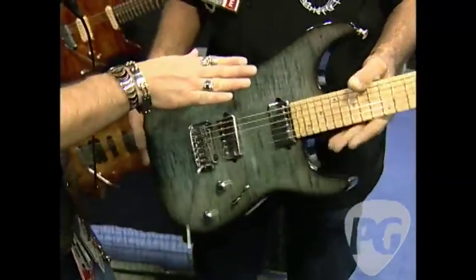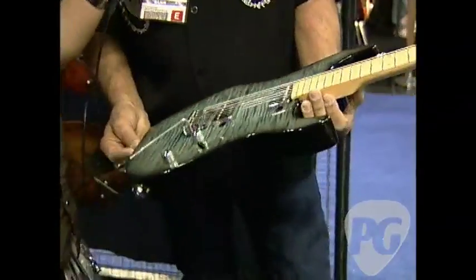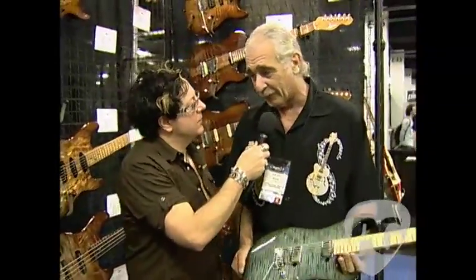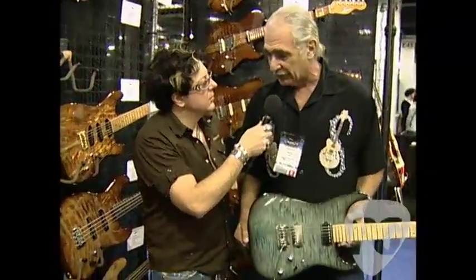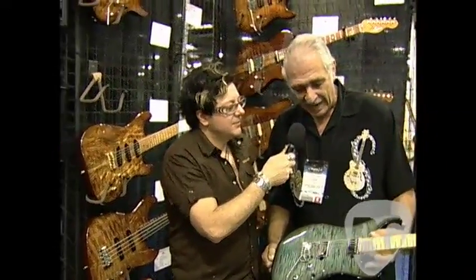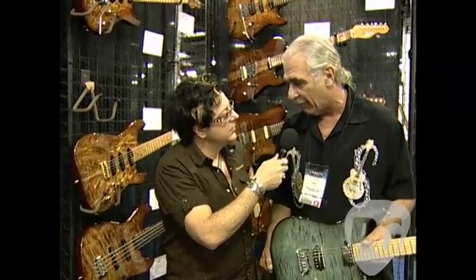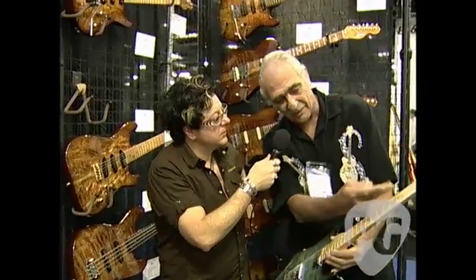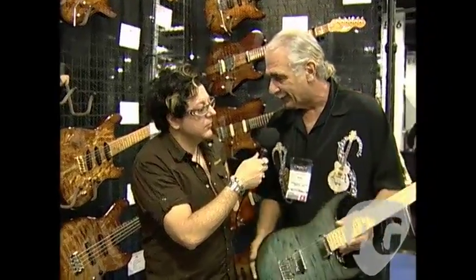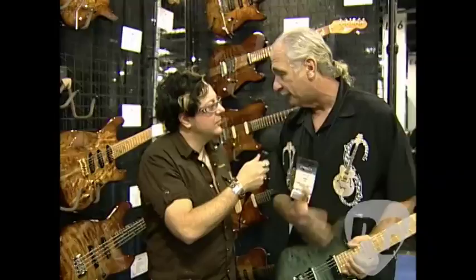One thing I noticed about your guitars that I always dug was your fretboard inlays. Well, I used to work for the Ibanez Custom Shop as a builder for the endorsements. I worked for Joe Satriani, Steve Vai, Paul Gilbert, and on and on. Right. And through the years, when I left them, I had to have some kind of a signature in my guitar. So I came up with this kind of a ping pong little dot system. And that's cool. And since then, I've even gone to none at all.